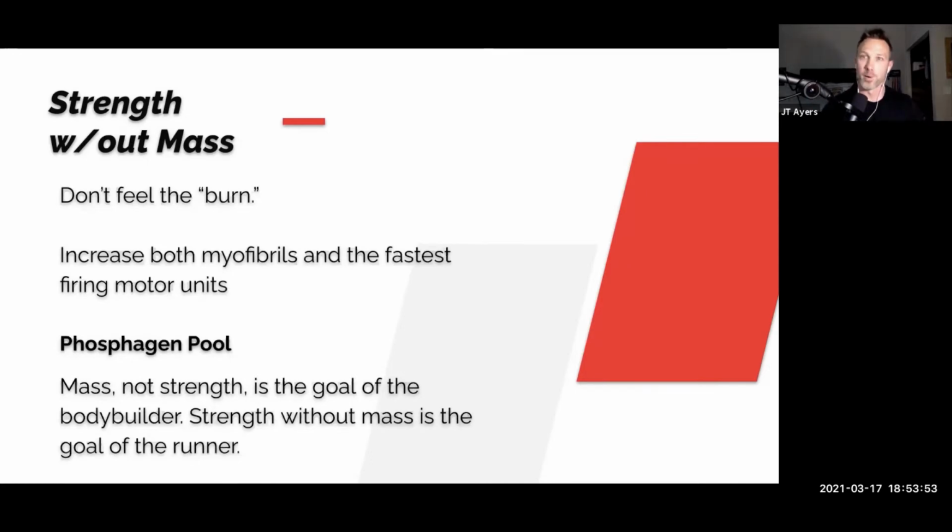So avoid the burn. We do not want to have our athletes feeling sore from the weight room. We want to increase that firing, the motor units that we talked about yesterday. And now why do they rest? So if I say heavy weight and low reps and high rest routine, well, a 5-minute rest period after a set of, let's say you went 3x3 at 95%, and I'll explain more in a little bit. Well, we're trying to replenish that phosphagen pool, which allows them to lift heavy, and they can recuperate about 95% of their phosphagen pool within that energy storage system in 5 minutes.